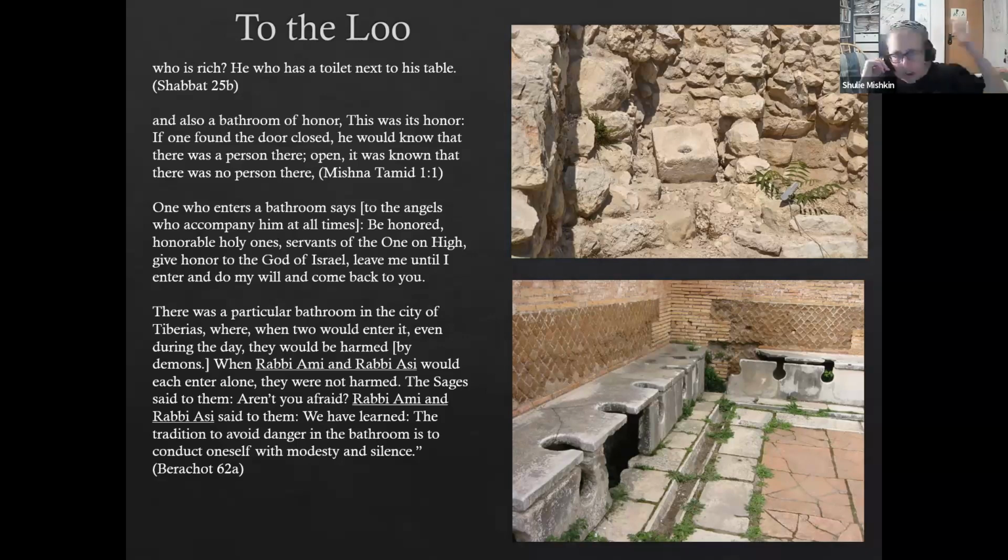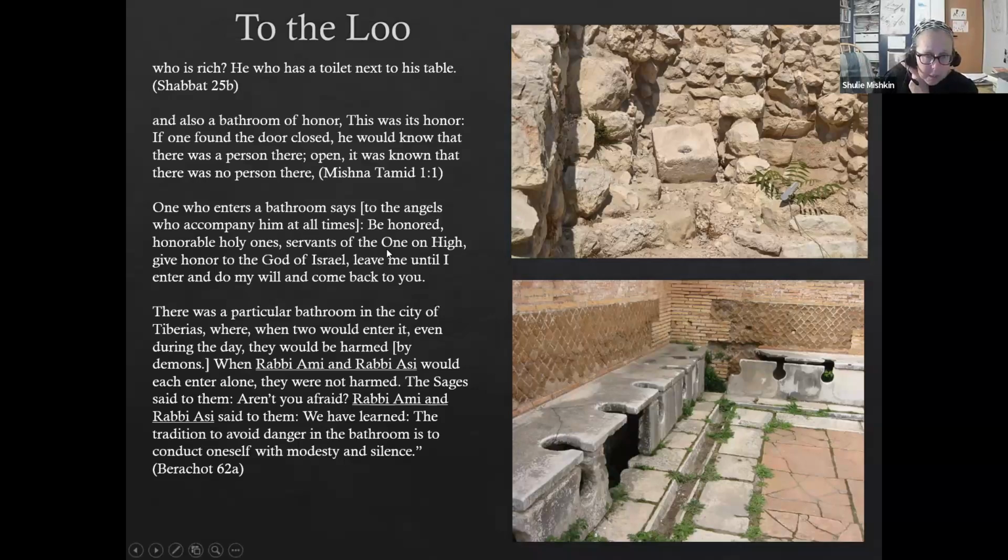silence. So there were all kinds of tricks that you would do if you went to the bathroom to keep the demons away. You'd go in pairs, you'd be very modest and quiet, or alternately you would make noise. Okay, we hear about Rav Chista's daughter who would make sure that her husband Rava was safe in the bathroom by shaking things and making noise. Okay, and if you go to the bathroom, don't forget to tell the angels to stay outside, because angels don't need bathrooms, but angels are with you at all times, right?